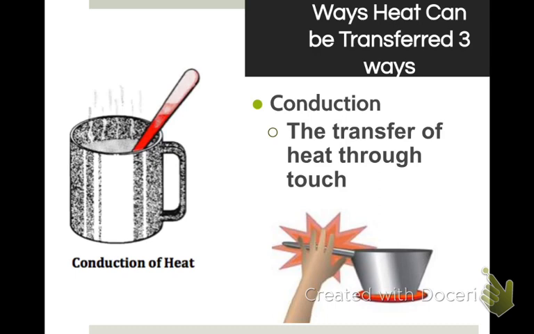Sometimes you hear that metal is a good conductor. That's why a lot of our cooking pans are metal pans. As they touch the heat source, they transfer the heat very quickly, very easily. That's why if you put a skillet on the eye, the bottom of the skillet will get warm very fast, versus if it's made of another material, it might take a while longer. So that's our first heat transfer method.